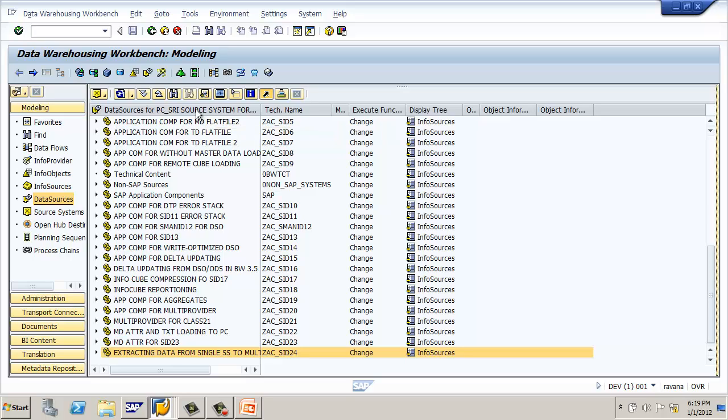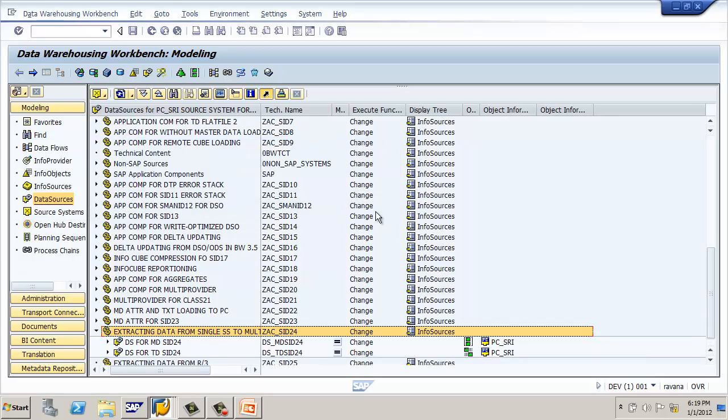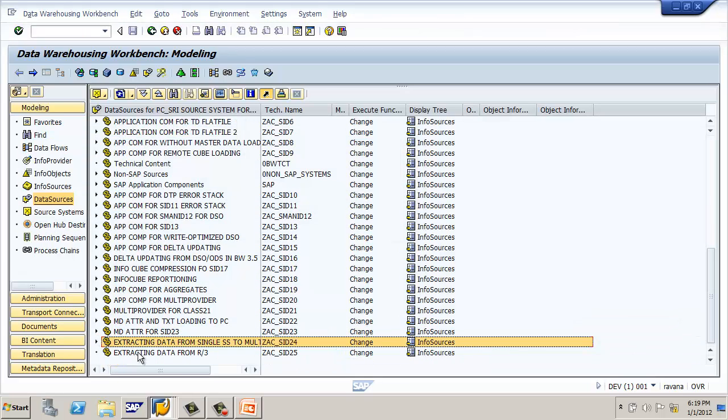Right click on the root node, select create application component, enter your application component name, SID 25, extracting data from R/3, continue. So I got my application component for master data.